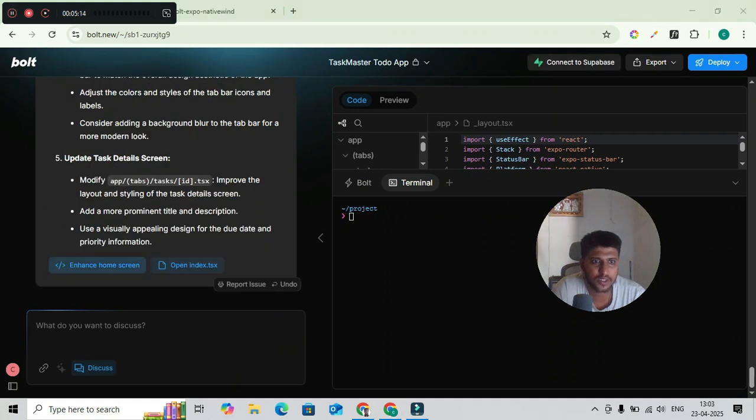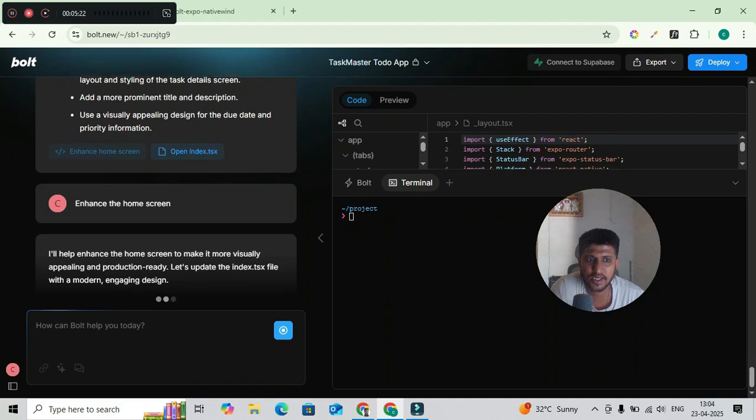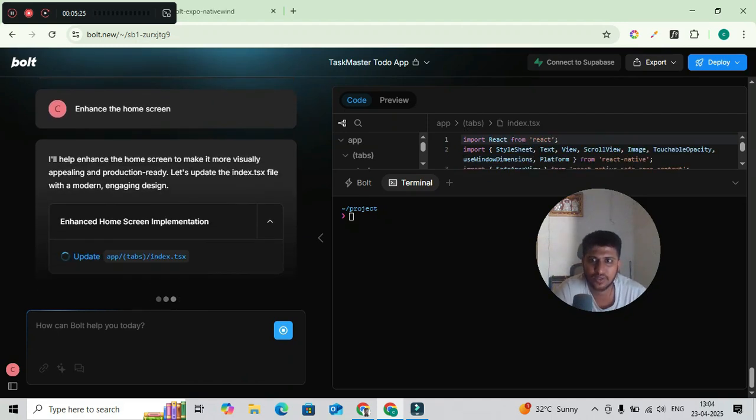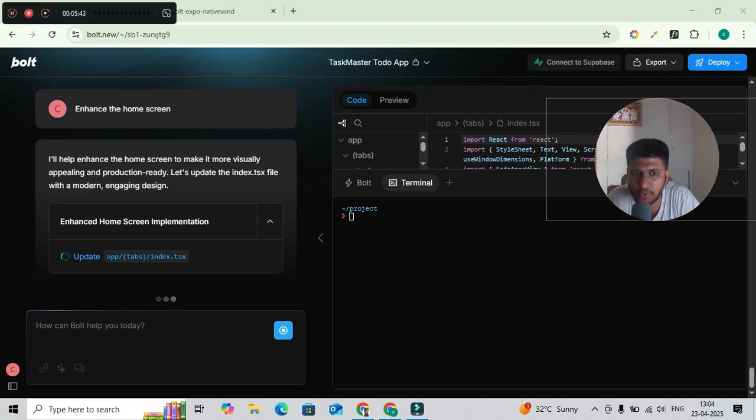So I'm telling it that you can enhance the home screen, right? And let's say, in another thing, let me tell it to create a landing page, create a splash screen where it should show what this app is all about and all those stuffs. Okay, you can download and export this as well, right? After that I will show you how you can export it and how you can build this kind of application for your own use case. I will show you in another series. This is a basic application I'm going to show you.